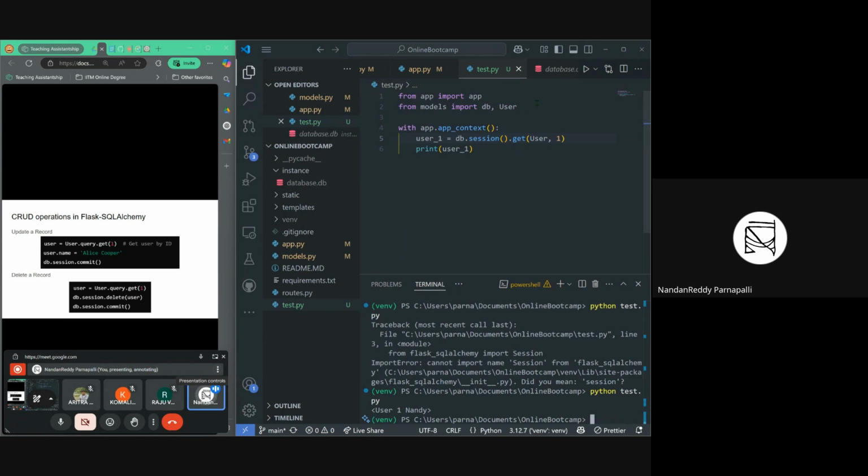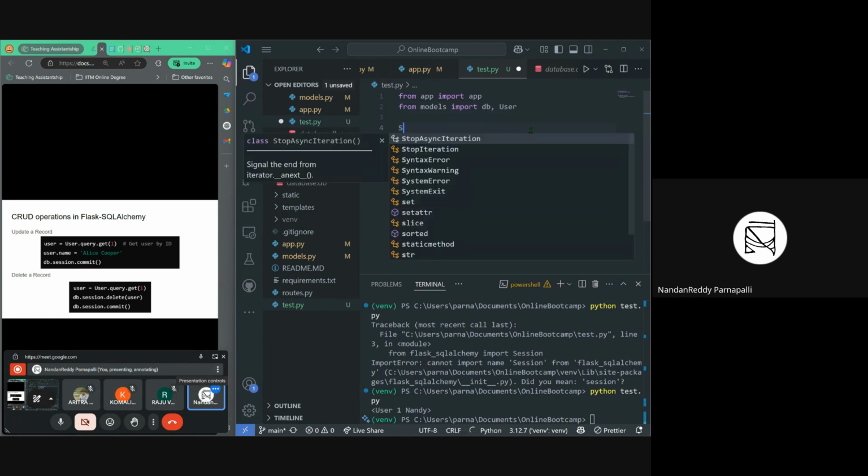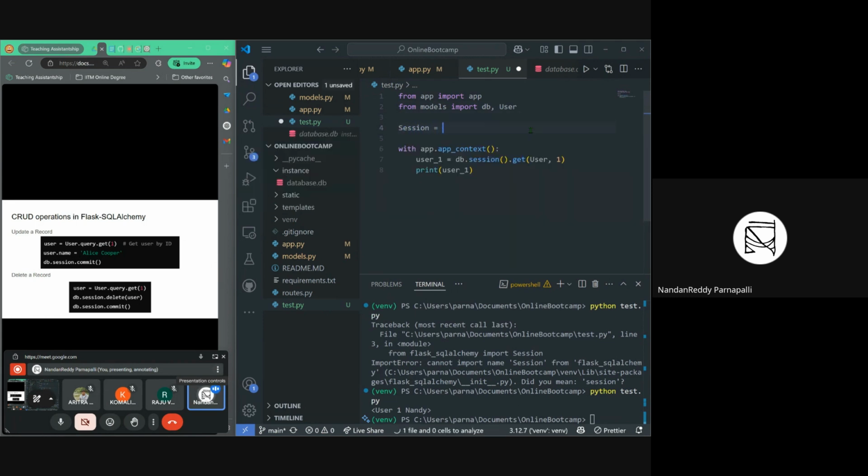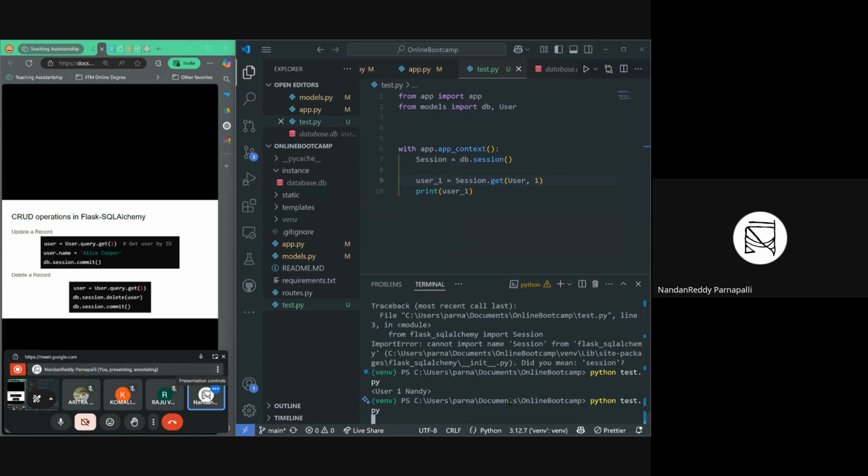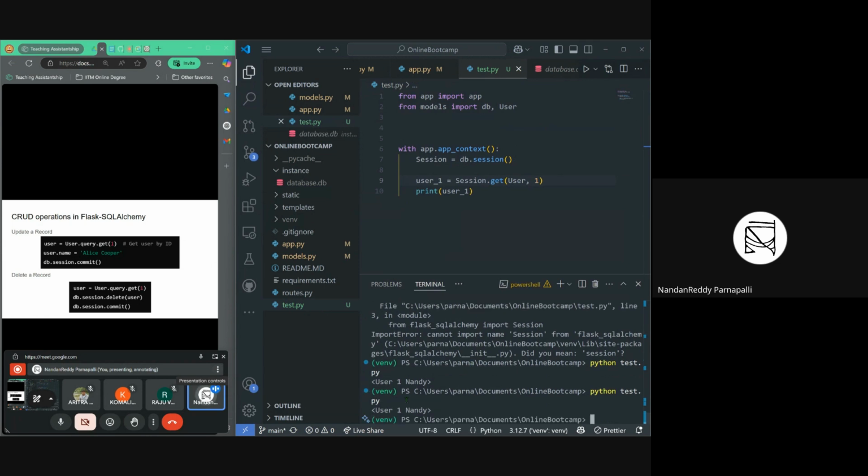Instead of this, we can define a session here only. So session equal to db.session. We can store it, and after that, with app.app_context, here we can do session.get user one comma id. So now we can do this without any error. We will get user one.